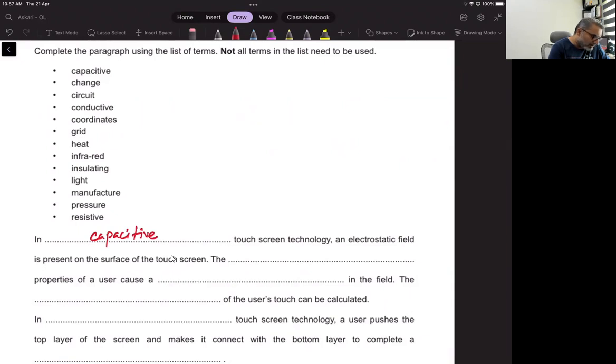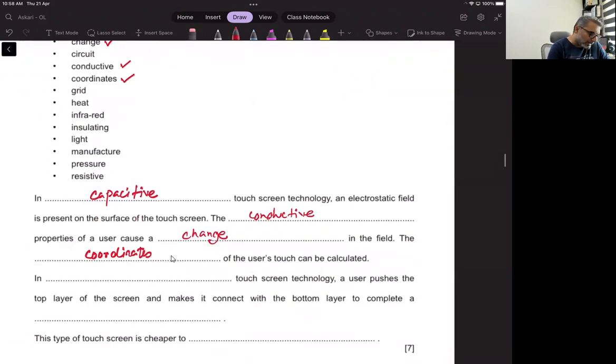The conductive properties of the user cause a change in the field. The coordinates of the user's touch can be calculated.